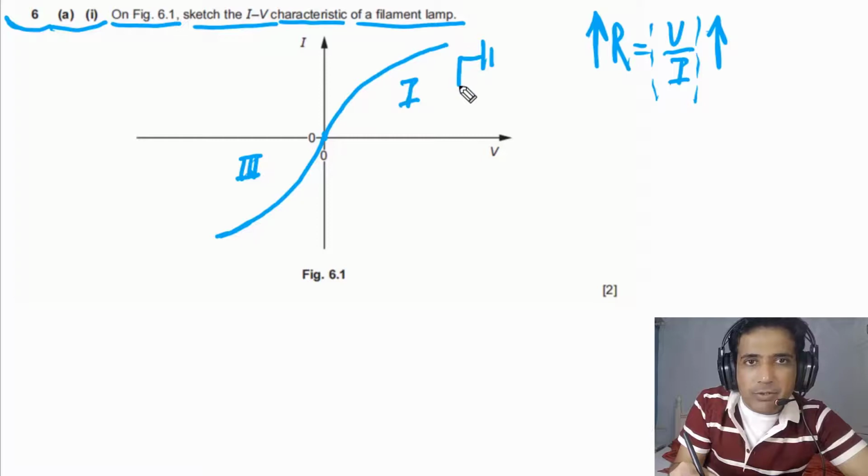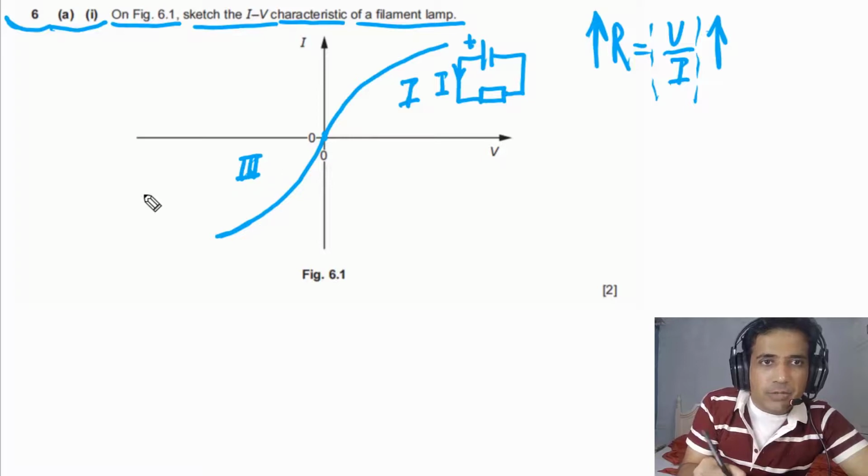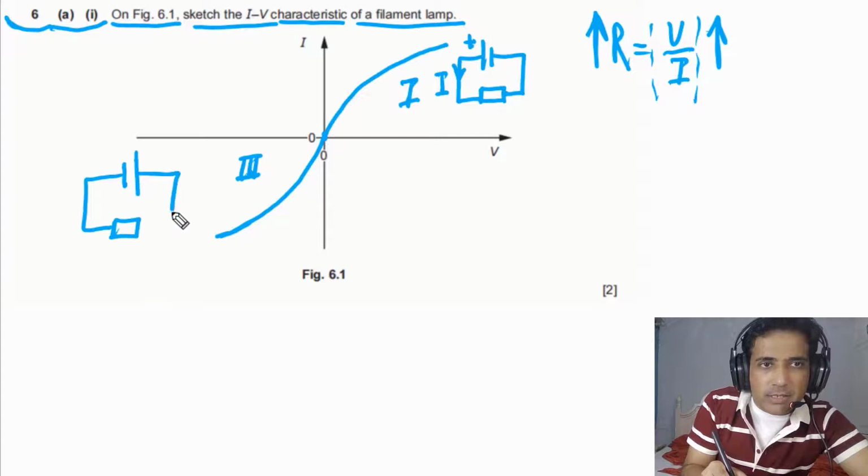Let's say this is our power supply and here we have one resistor. So in this case, this side of the battery is positive, so current will flow this way. So we have this curve, means current is positive. This way we are taking current as positive. So this means that now the polarity is reversed. Now this side is positive, so current will flow in the opposite direction. So simply we can sketch here.